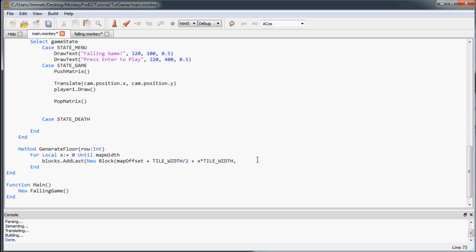And then for the tile height, it's a little bit simpler. We're going to say 0 is just the top of our screen. And so we're just going to say, starting at the row, which will start from 0 and then go on till whatever, it doesn't matter, so row times tile height.